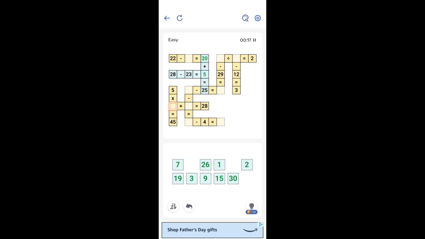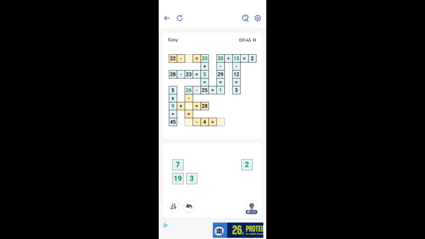Minus 20, I think it's 2. Blank plus 15 equals 2. Or divided by. Sorry, I thought that was a plus. I would have missed it by the plus. I'm not sure how many errors you get, but you might probably get 3 errors and you have to play the whole thing over.